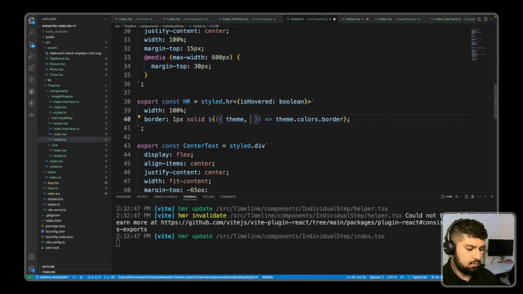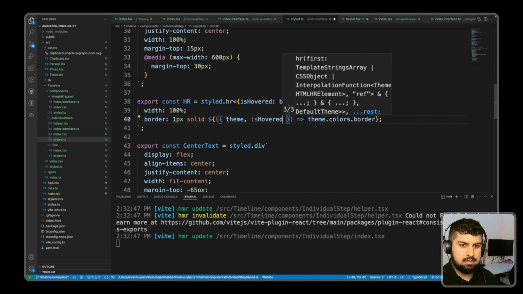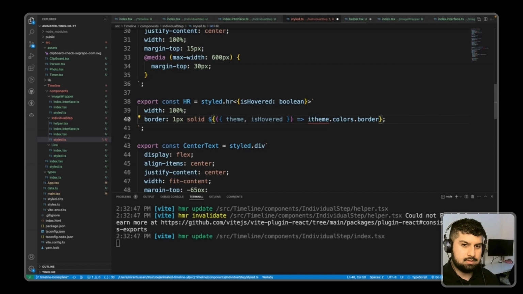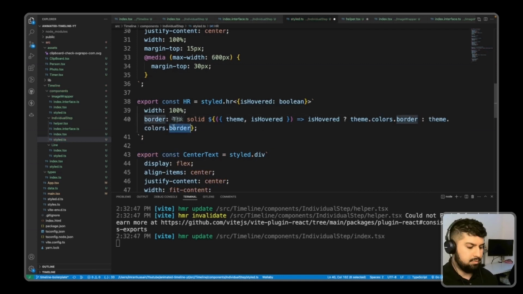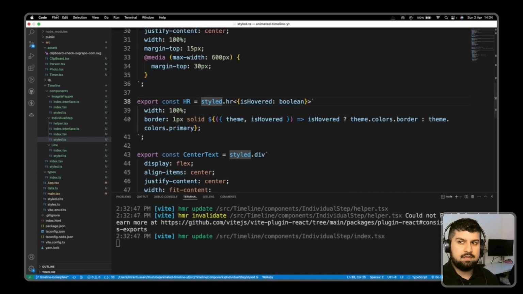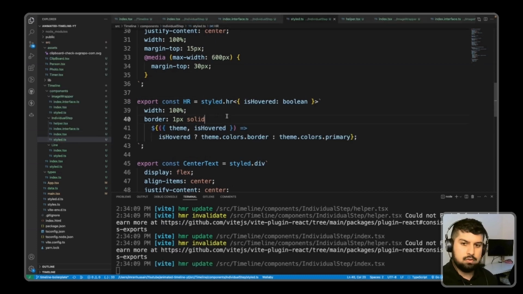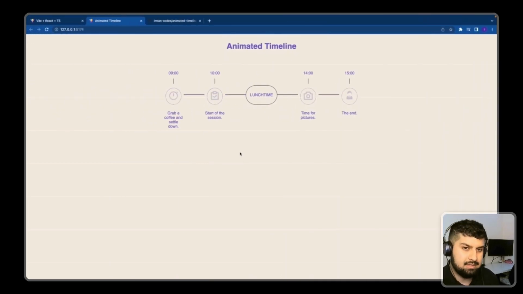So if isHovered is true, then we want to show theme.colors.border. But if it's false, we want to just show the primary. So this will be primary like so. And now if I save and we check our code, so now they are black lines. So if I go over them, as you can see now, the colors are changing.